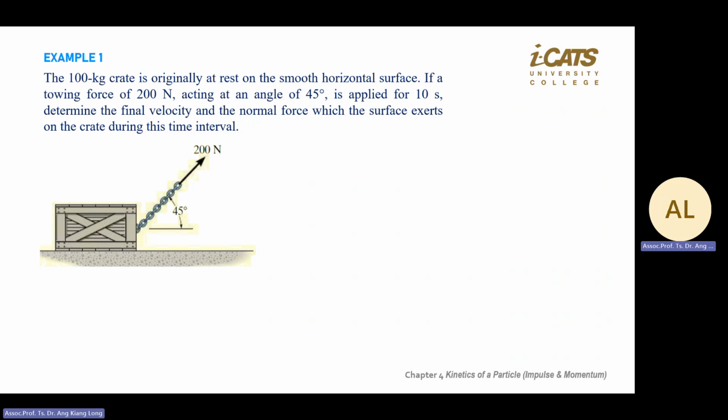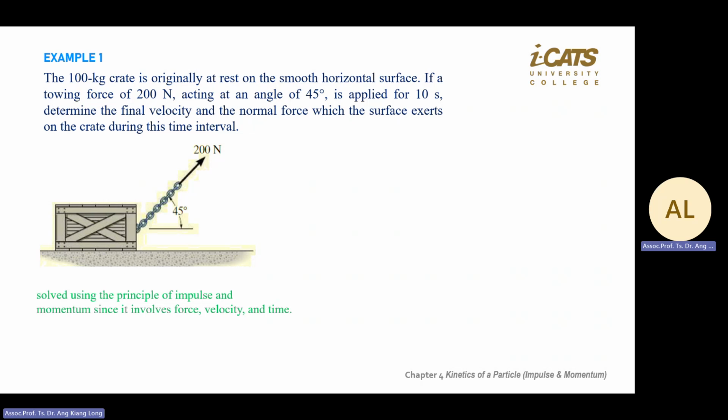Chapter 1 does not give you time because it only tests you F equal to MA. The time you usually need to find in chapter 1 and chapter 2, because you are using the 3 Newton equation. Okay, determine the final velocity and normal force which the surface exerted on the crane during this time. So this question forces you to draw the location of the normal force.